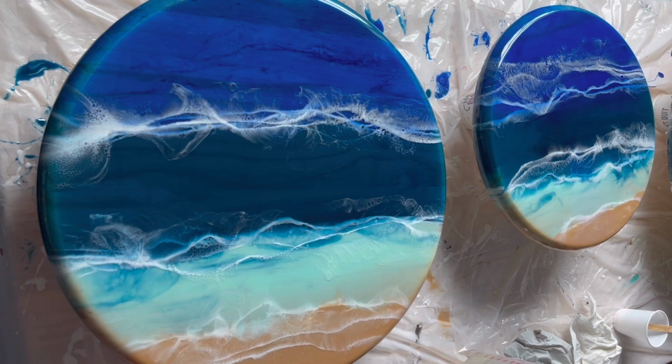So these guys will dry for 24 hours. And then I have a belt sander. I'll go around with a toothpick and try to remove as much excess resin as I can off the bottoms. Then I'll take those to the belt sander and take all the drips off the bottom. And then I will add my Lazy Susan mechanism.